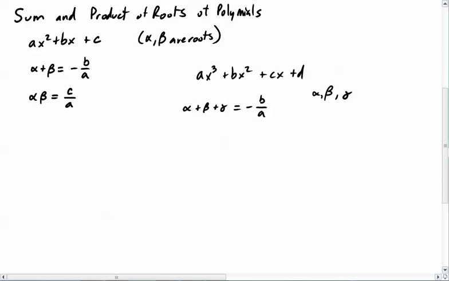Now, there are proofs for this. You can actually show that this works, but I'm not going to take time with that right now. If you want to see it, you can ask me or look in a book or something. All right, but so there's the sum. We also have the product, so alpha times beta times gamma, and alpha beta times gamma is now going to be negative d over a. So very similar. You'll remember this one was c over a. This one is d over a, but it's going to be negative.